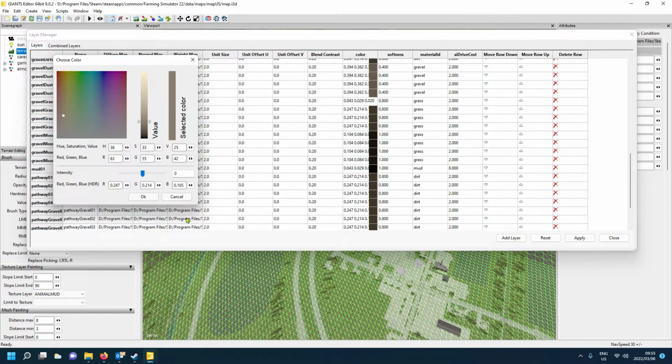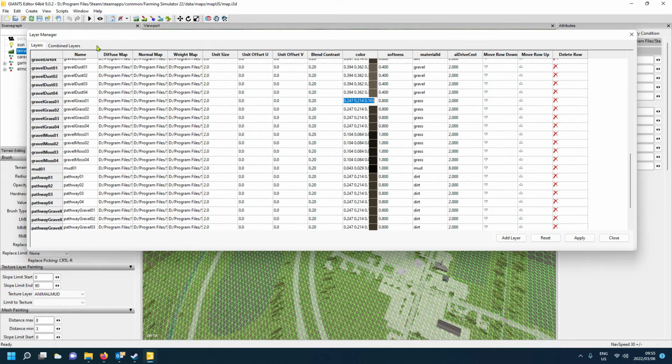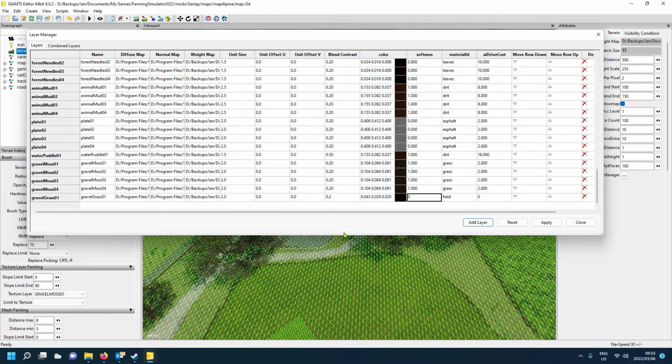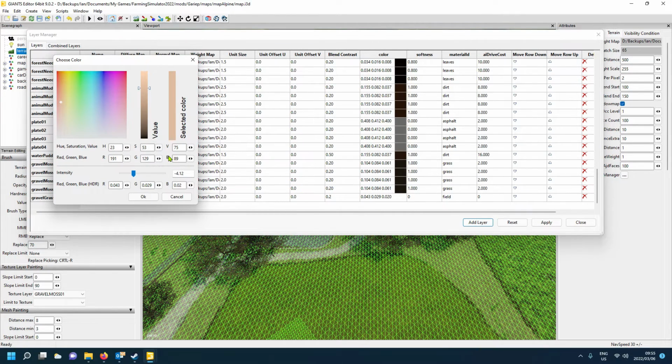Rinse and repeat the process until you have all 4 of your layers added. Before you apply, don't apply, just add all 4 layers, and you will end up with what I'm going to show you now once you've done all 4 layers. So they're going to have gravel 01. Oh, let me just finish this one first before I go on to the next.